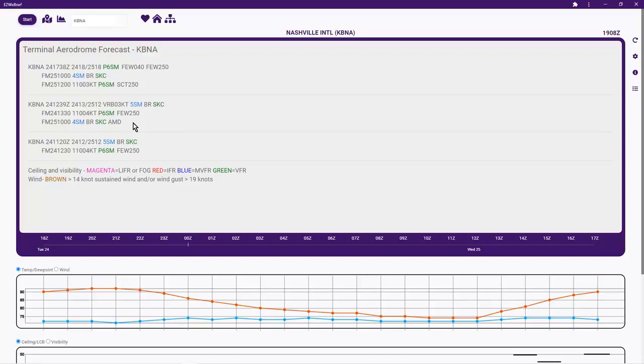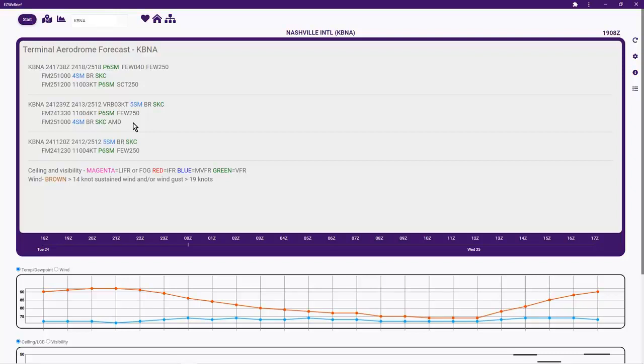I said visibility, also an obscuration to visibility such as mist, haze, and the present weather. So if there were a forecast, for instance, for thunderstorms or for showers or for freezing rain. And there's also non-convective low-level wind shear, which is not a forecast for turbulence. It's a forecast for vertical speed shear in the atmosphere, which may or may not be turbulent. In most cases, it is non-turbulent.